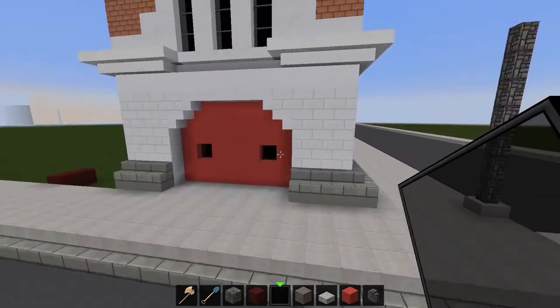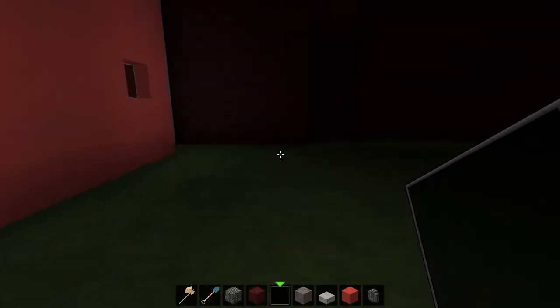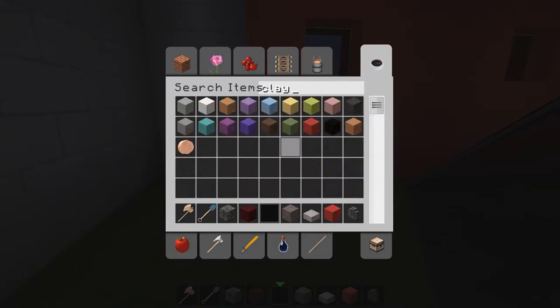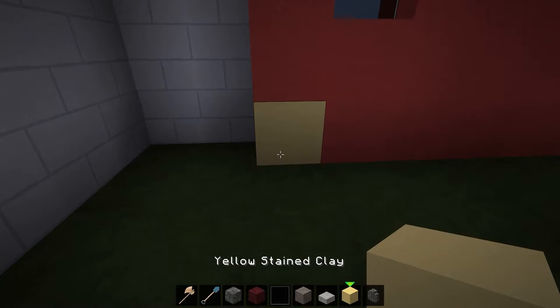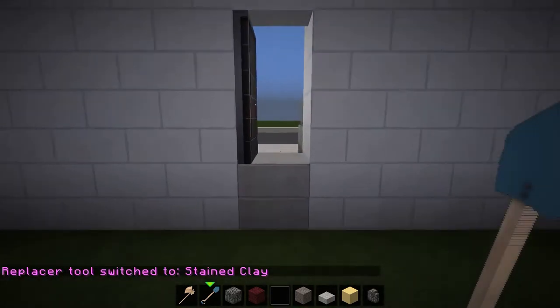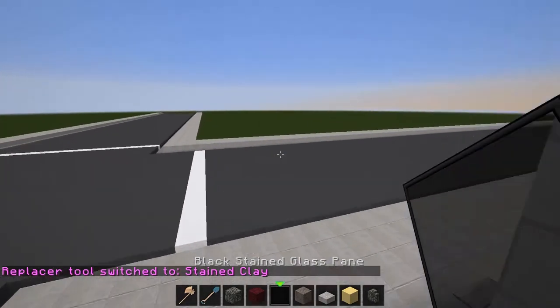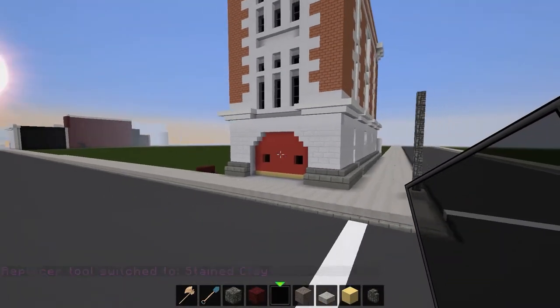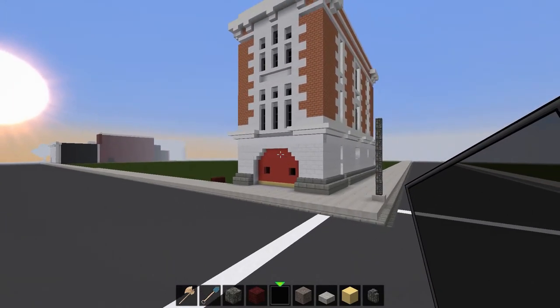Like so. Oh, you know what we need? We can put in, hold on here, because I'm realizing it just by looking at my screenshot. Clay. We have a yellow, right? Yes, we do. Fantastic. I think that's more of a modern adjustment, but I'm doing it nonetheless. There's a slight, yep, just like that. There we go. See, that looks all special, all spiffy.